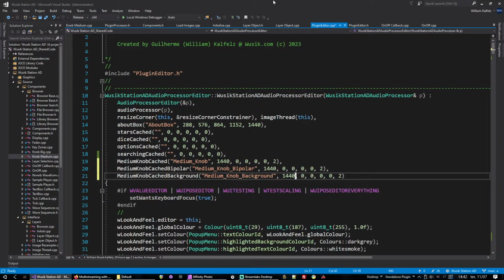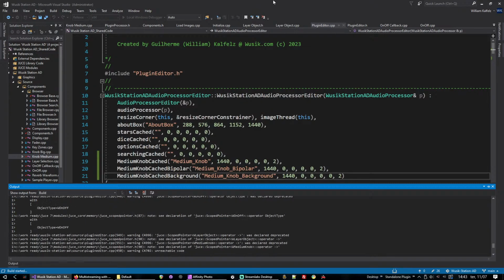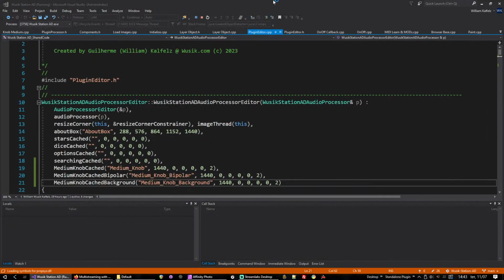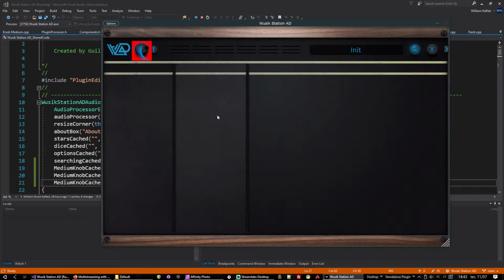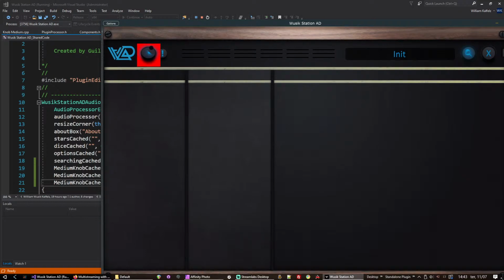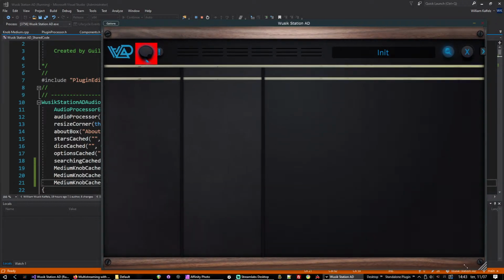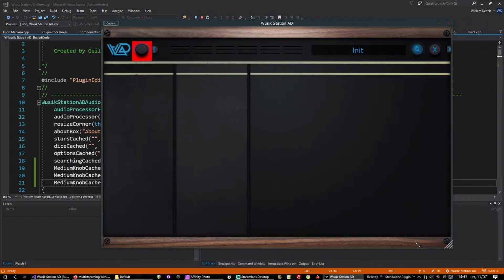Anything above, use the higher version, something like that. Excuse me. Yeah. So okay, now it looks a bit better. But it's still not round, because the size I'm using is not correct.